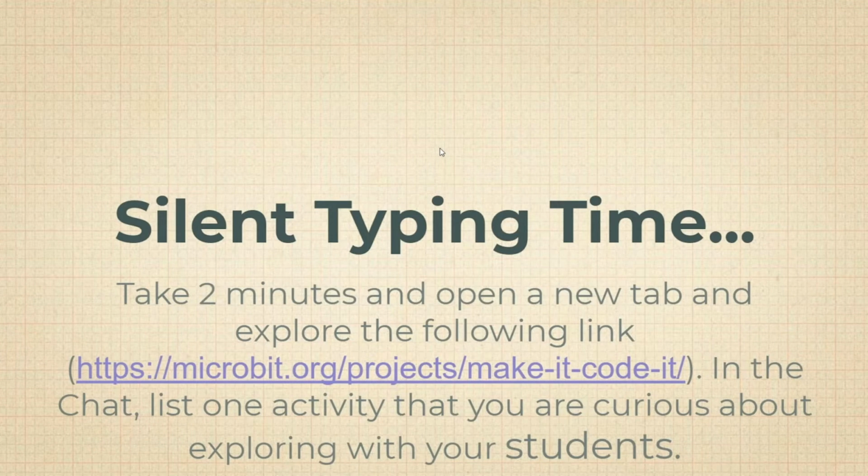So with those things in mind, because you guys are asking questions and I like them, I'm going to take 2 minutes. I want you to take 2 minutes and open up a new tab in your browser, and go to the microbit website, microbit.org/projects. And in the chat, I'd like you to just scroll through that really quickly and share a link of 1 or 2 example projects that you think your students would enjoy.